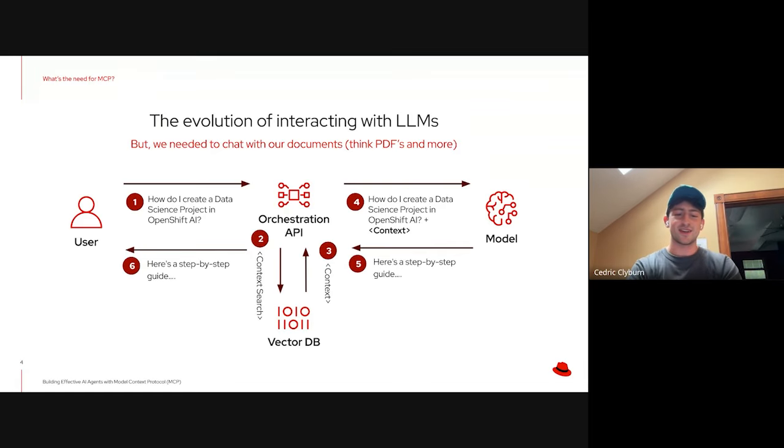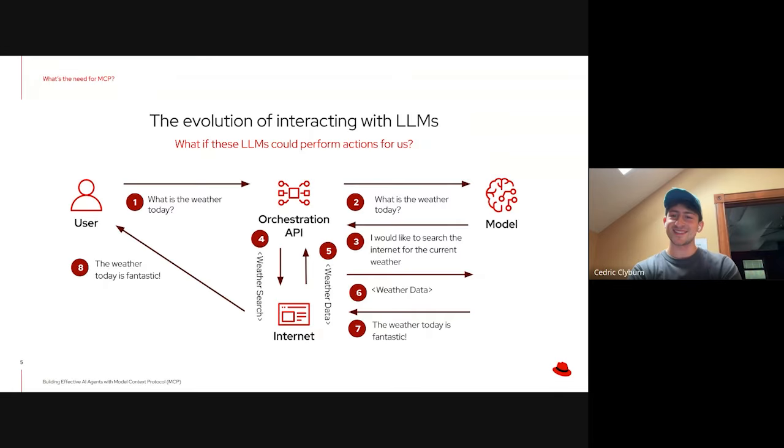But there's one issue, because there's some cases where constantly providing this information from a database isn't necessary. And when models like GPT-4o came out that had reasoning capabilities, why not just allow that model to ask for the information that it needs when it needs that information? And so this brought us to this world of tool calling and today's version of agentic AI, which has become such a powerful way of accessing and interacting with data sources that we use every day.